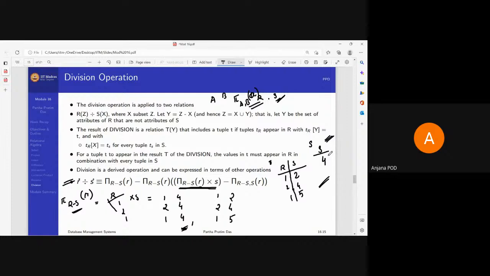Is that fine? So if you see this particular expression, that is projection of R minus S from the relation r. So this is the relation r, if you can see, right? Now what we want is R minus S. When we say R minus S, we will only get these tuples, because we are performing the difference operation. When we perform the difference operation, it will eliminate everything that is there in the right hand side attribute. Getting my point?